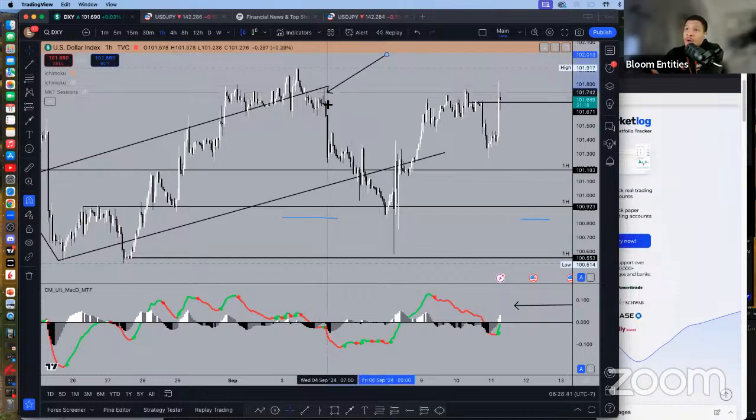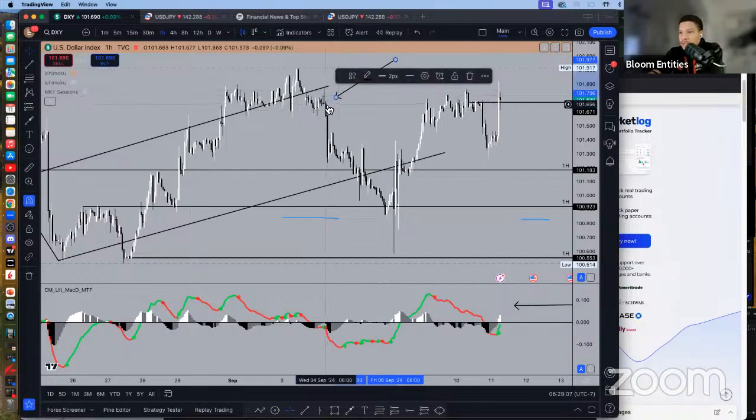And I talked about it on that call, along with the news that we were getting, though. I only analyzed DXY that day on 256. I was doing it for USDJPY, of course, but there was a number of different pairs that we saw that effect, right? And why did it affect it in this light? Because of the folder we got. And I'll go back to it real quick.